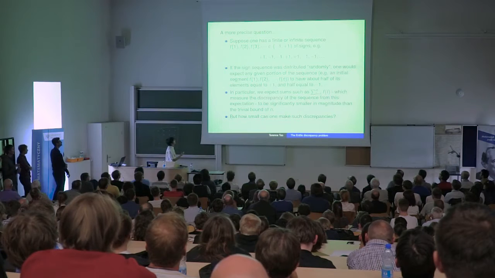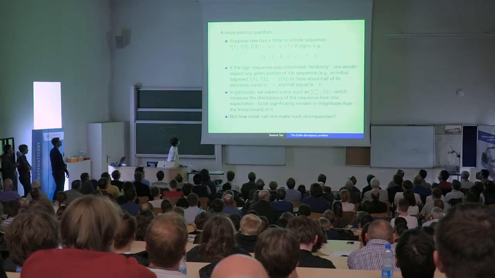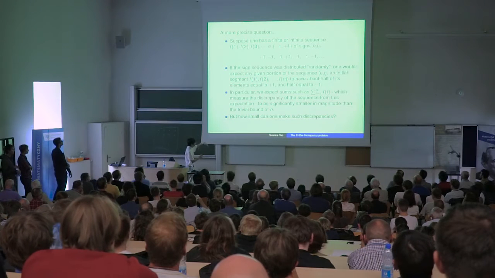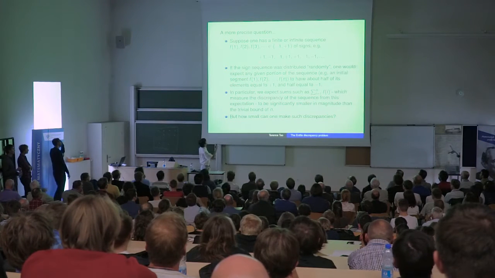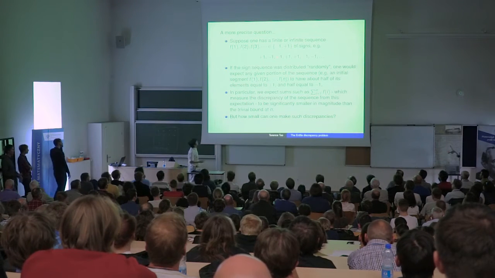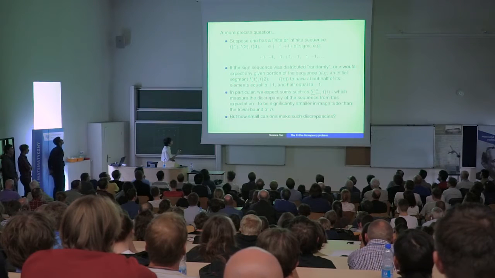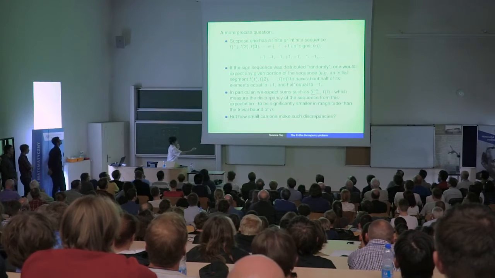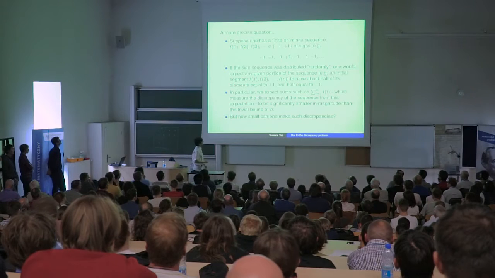sequence. So just a sequence of, say, plus and minus ones. These are sometimes called sign patterns. So you look at sequences that are either plus 1, minus 1, plus 1, minus 1, say f of 1, f of 2, f of 3. And the general question is you want to find sequences that are as balanced as possible, have very low discrepancy.